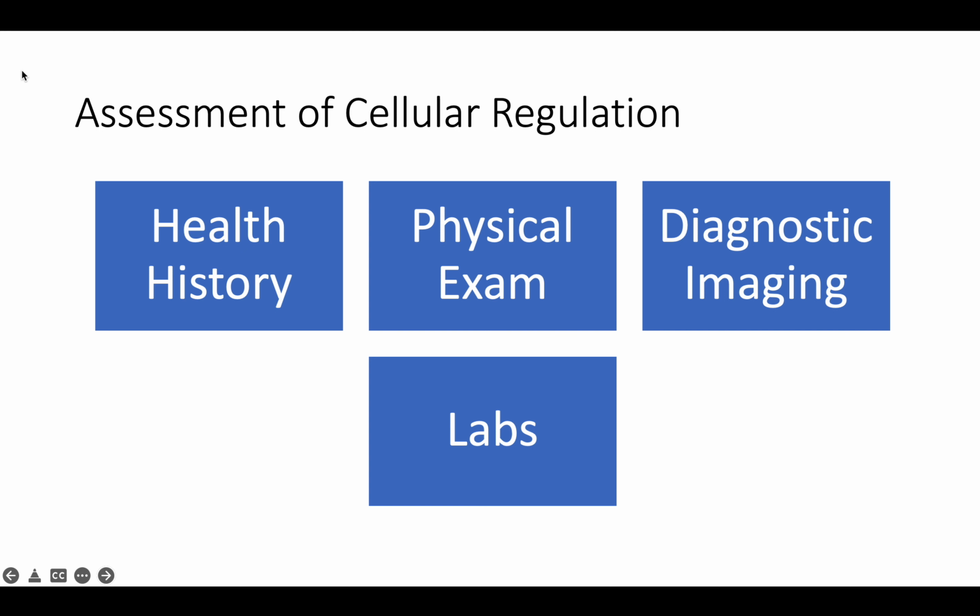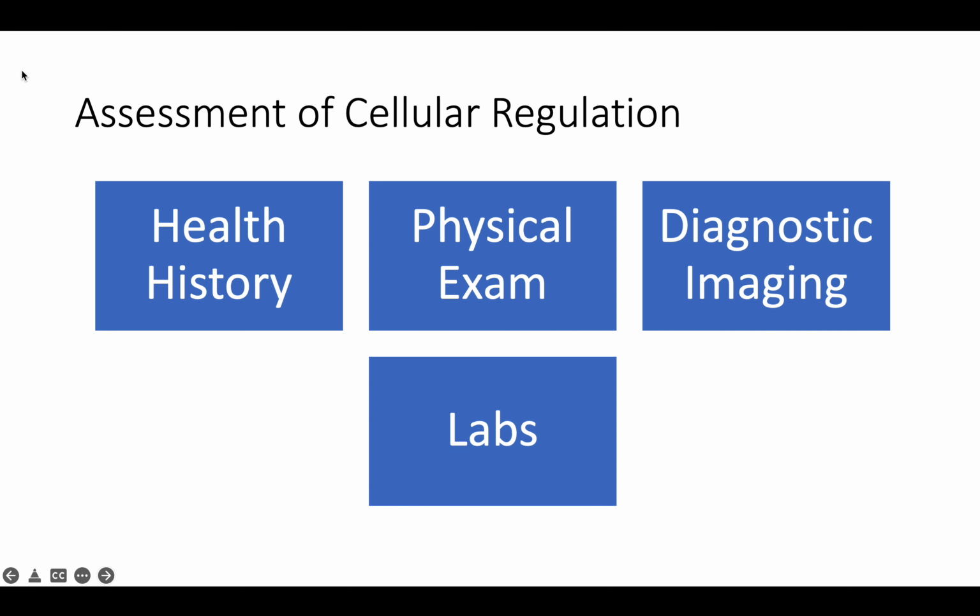And so if a patient is not oxygenating well, they may increase their respiratory rate or decrease their oxygen saturation or have changes there. And so vital signs give us an important clue as to what might be going on and how the cells may be responding to the issue.